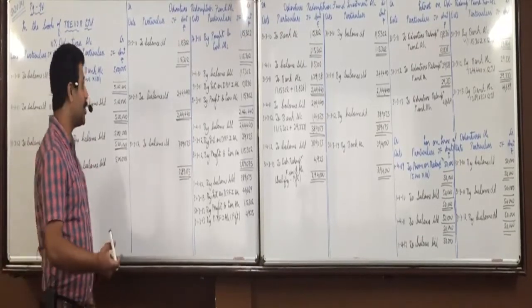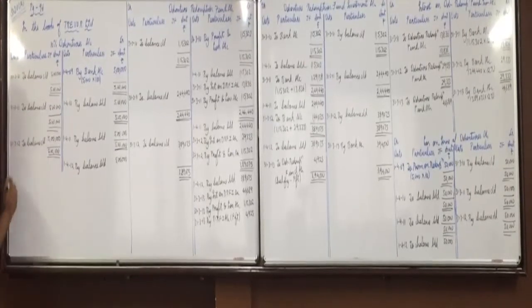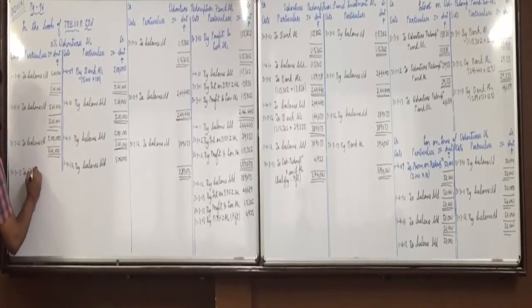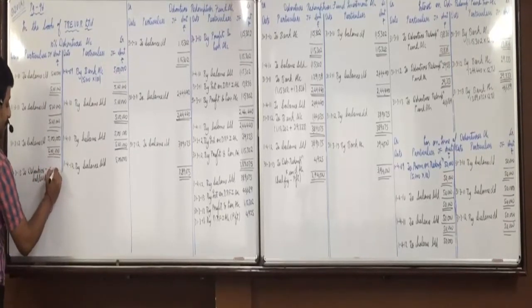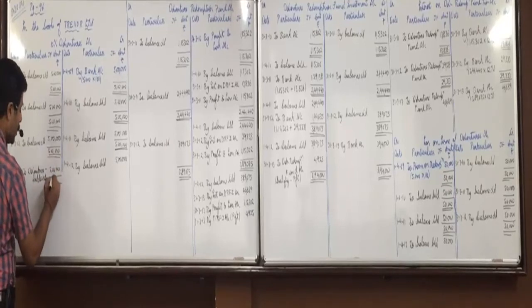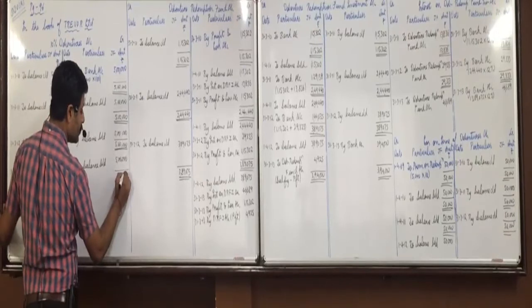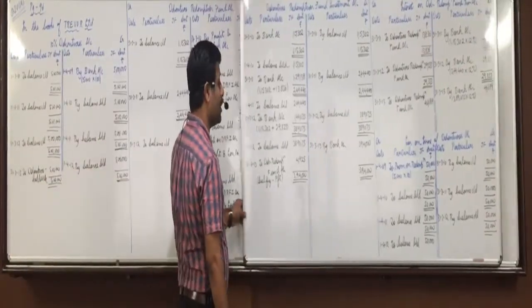Then we will redeem the debentures. So actually here we redeem at par or premium. So debenture account debit, premium on redemption account debit, to debenture holders account. Debenture account debit side 31313 to debenture holders account, 5 lakh. So the debenture account gets closed. Okay. And the debenture holders account on the credit side.